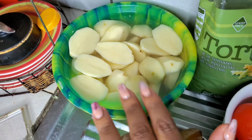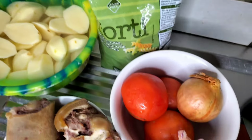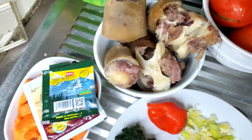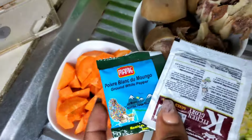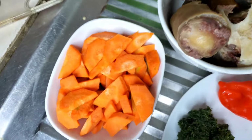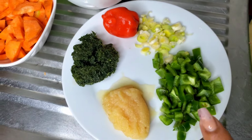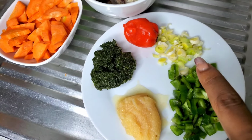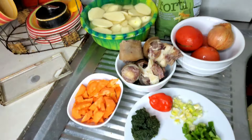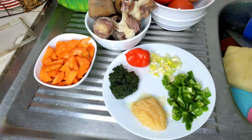The first thing we have is a peeled, washed Irish potato and macaroni. That's half a packet from the last time I made it. Here we have tomatoes, onions, we have our tail cow here, we have white pepper and my favorite spice, Kitchen Glory mixed spice. We have carrots. I will not be putting green beans because nobody really cares about it in this house. We have green peppers here, we have leeks, we have garlic and green spices. This is what we are going to be using to prepare this meal.